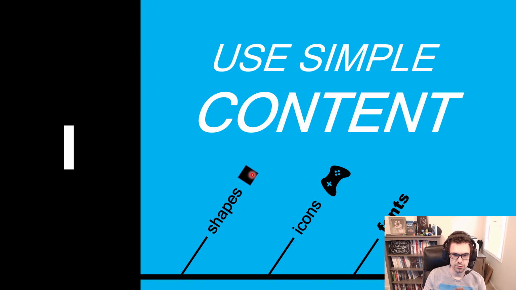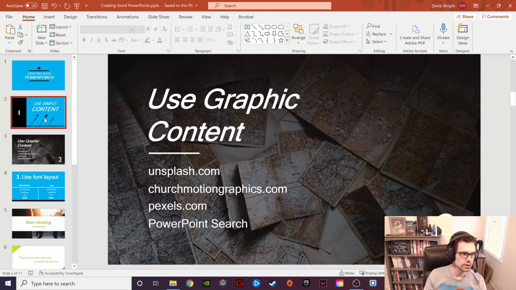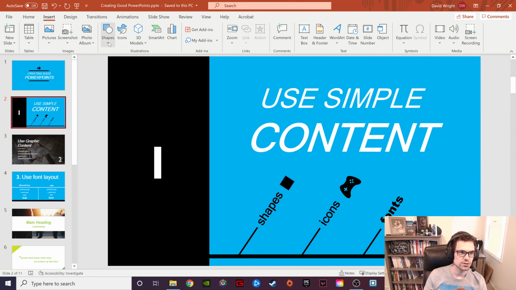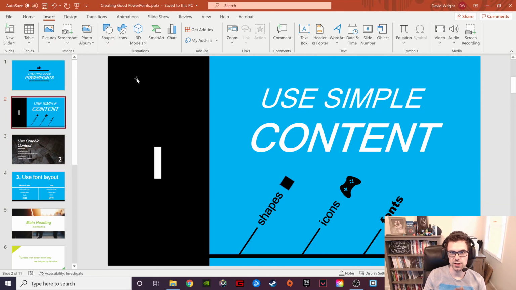Shapes, and I'll show you where shapes are. Let me just hit escape here real quickly. Shapes are in the insert tab, and if you just use shapes, you can build some amazing looking slides. Here, this is a shape right here. This is a shape. This background is a shape that I stretched over this PowerPoint. This line down here is a shape. This is another shape. And see how I created a flow graphic, if you will, with the shapes.